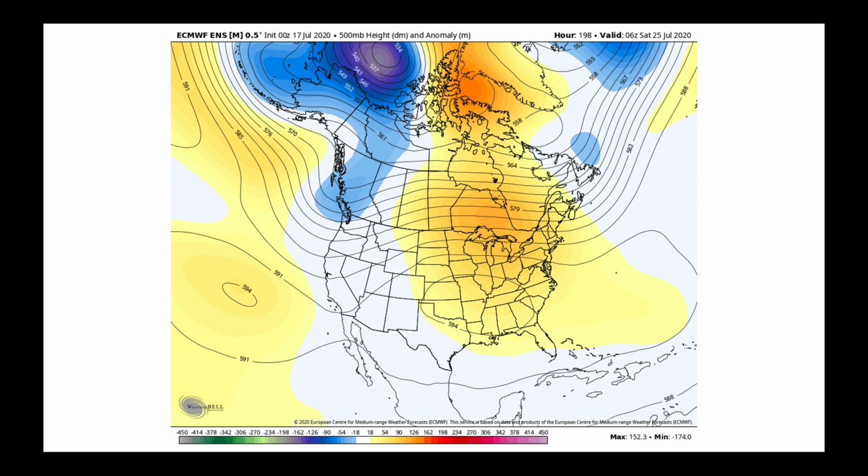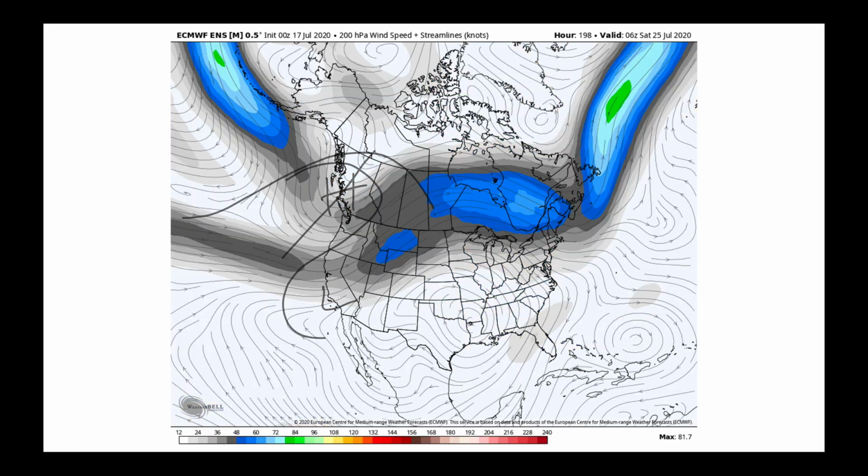Why I'm showing you this is because this is a far cry from what we've been seeing in past summers, where instead of having trough features in through here, we've actually seen huge ridges, with a high over low pattern that flows something like that, which has set us up with Santa Ana winds, which has set us up with major fire threat. And it's not that fire threat is low or non-existent, but it's just not the pattern that in the past has really shut us down.